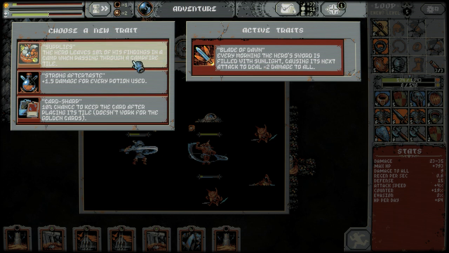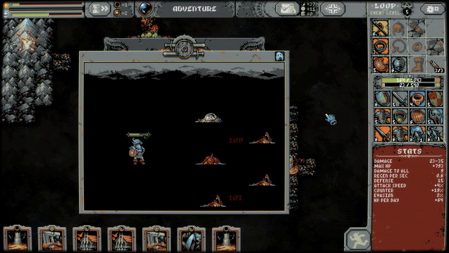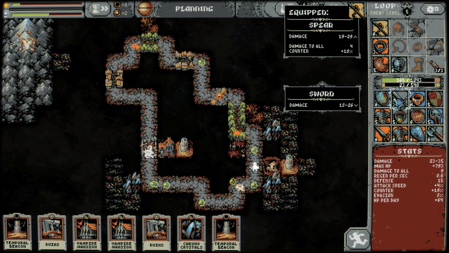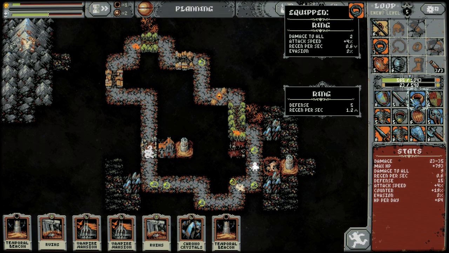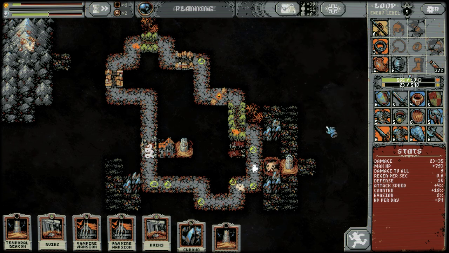Now I have another one. We see 10% findings, plus 1.5 damage for every potion used, and 10% chance to keep the card after placing its tile. Doesn't work for the golden cards. Ooh, that's kind of cool. Yeah, let's try that. There it is. Bam. I was hoping for that. Yeah, every time I've activated it before, it's beginning of the day technically, but it's triggered right away. Okay, cool.